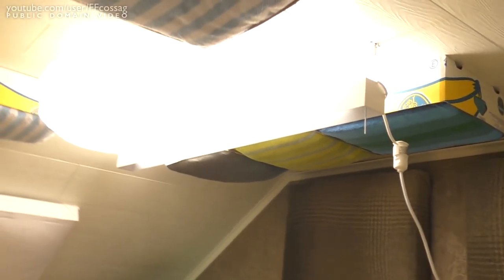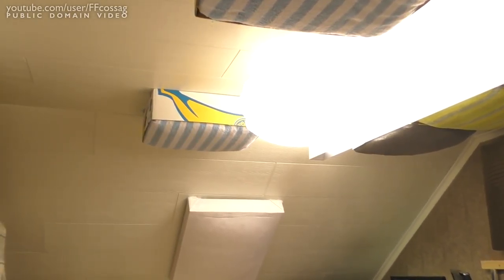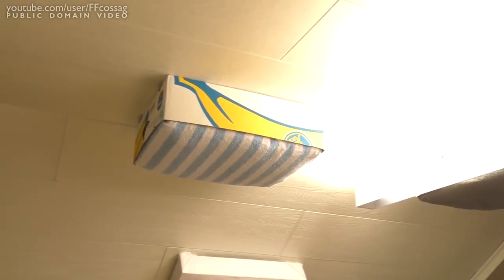So I'm not going to do any proper demonstration about the performance of these, because these are basically built like your traditional acoustic panel. They're just a box full of insulation, in this case some kind of eco insulation-y type stuff, not fiberglass, but it's going to perform excellently anyway. In the end, the more of them you put up, the better it's going to sound.